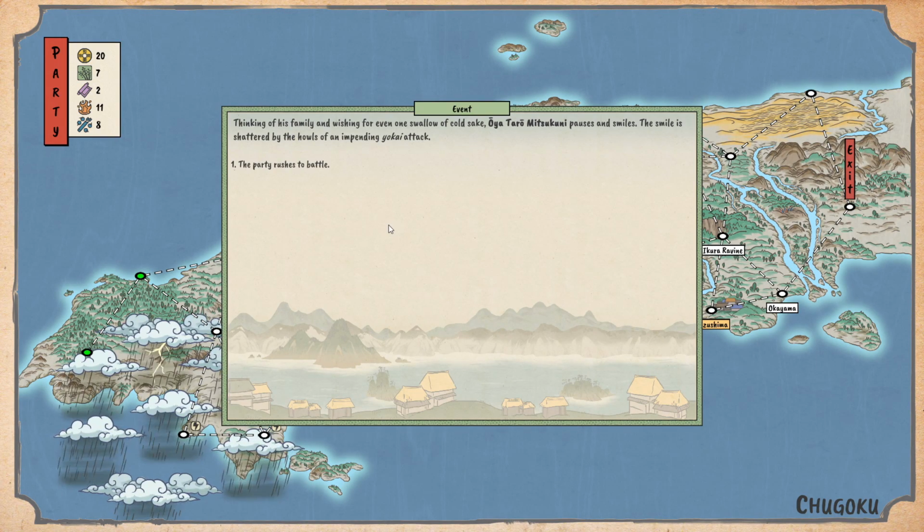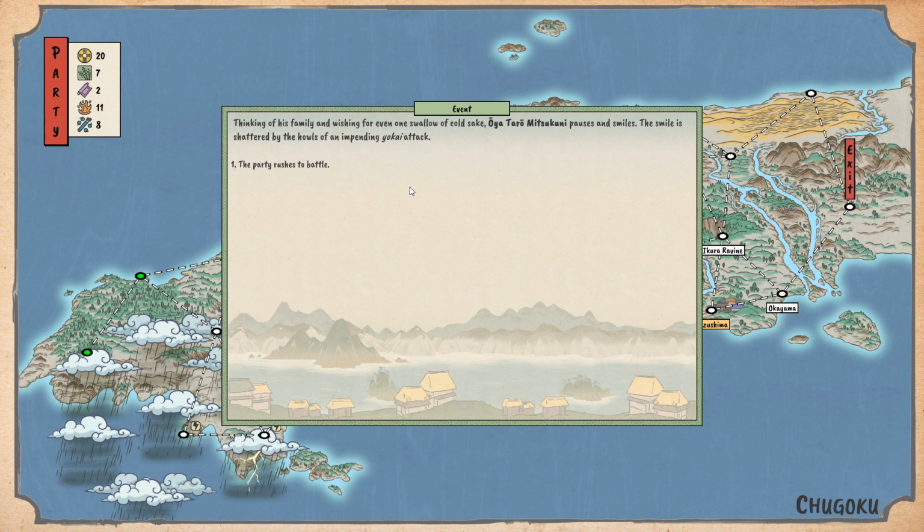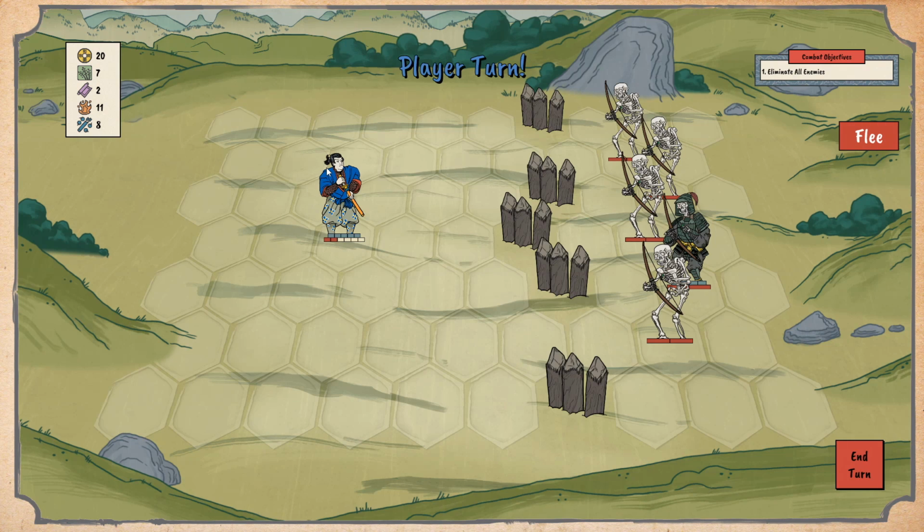Thinking of his family and wishing for even one swallow of cold sake, Oyataro pauses and smiles. The smile is shattered by the howls of an impending yokai attack.